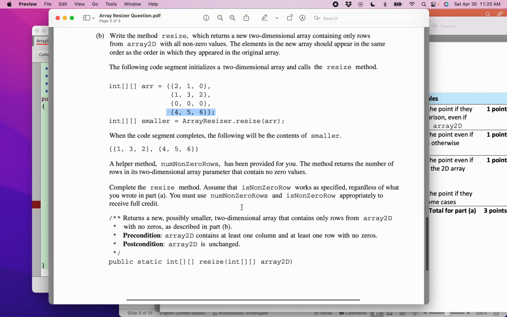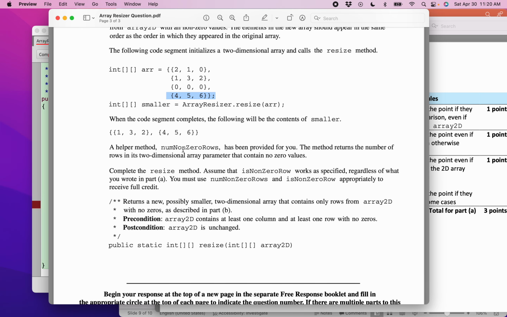Now they do have a helper method for you. The helper method is called num of non-zero rows, and that method just returns the number of rows that contain no zeros. So you can use that to help you figure out the size of this new smaller 2D array, because the columns are going to be the same, right?